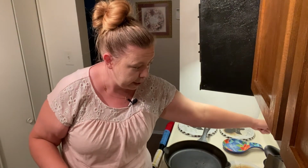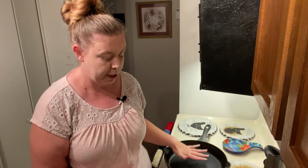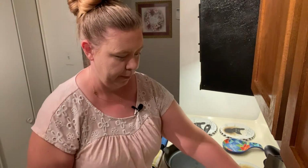Okay, so I am very impatient when it comes to cooking. I basically don't cook on anything below medium because when I want food, I am ready for it and I just want it now. So I usually cook this on about medium to medium-high heat. Of course, you do want to properly warm up your cast iron first, and then, like I said, I will add in the beef tallow so we can start to get that melted and heated up for the stew meat.